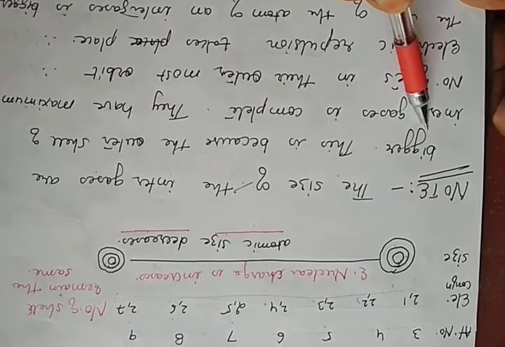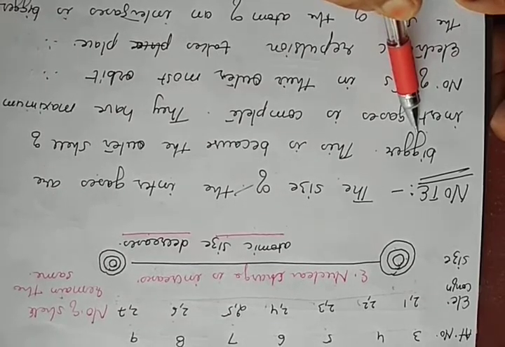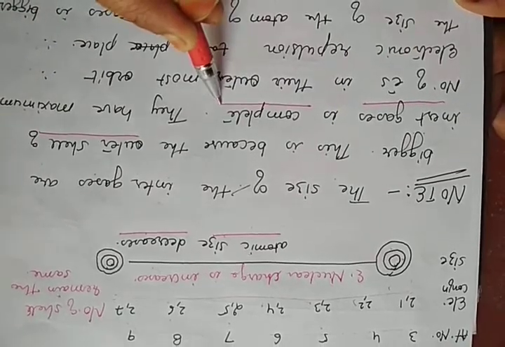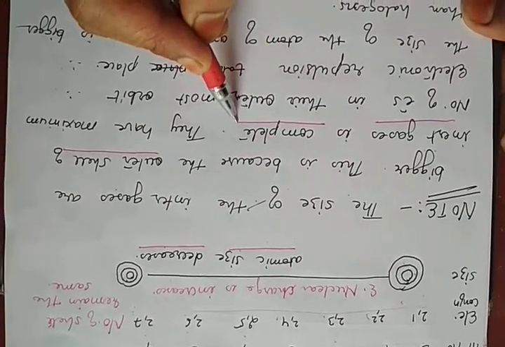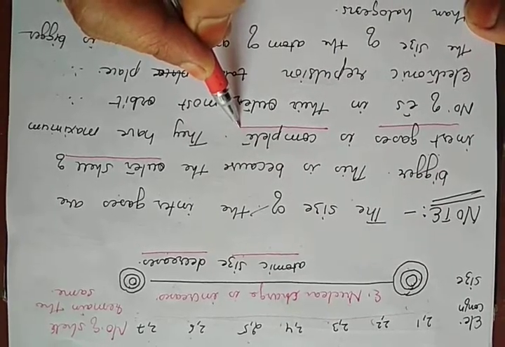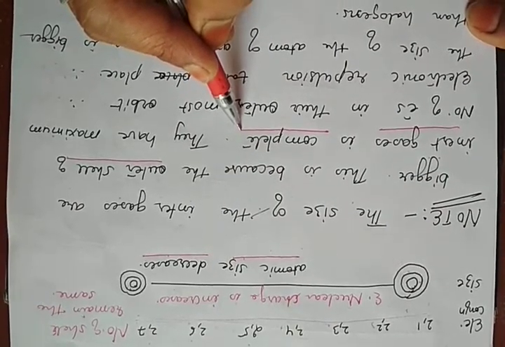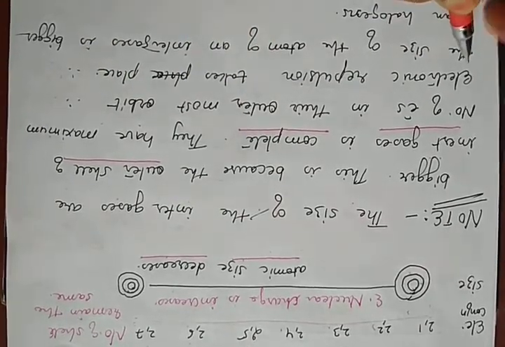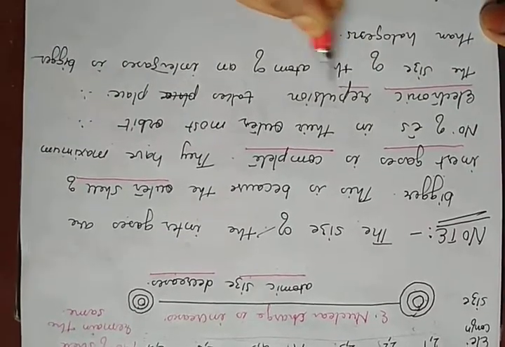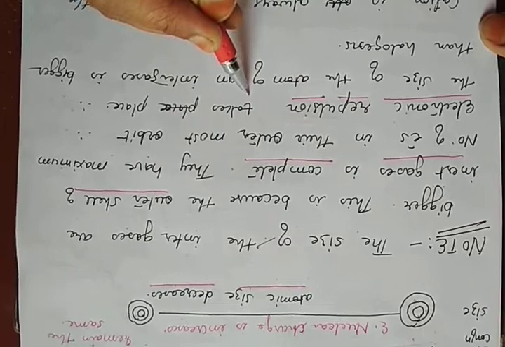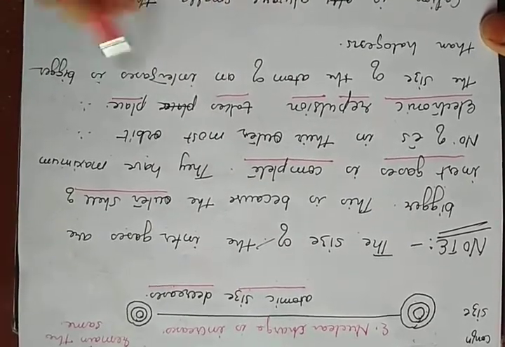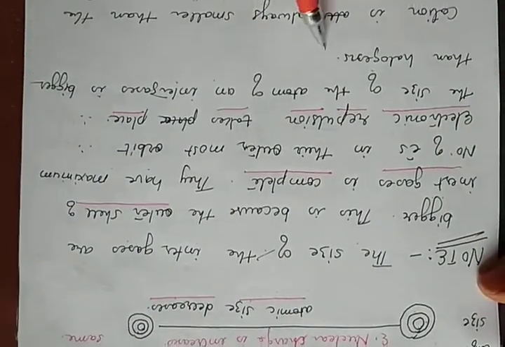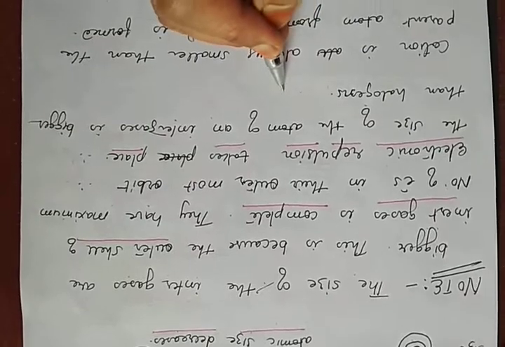The size of the atoms of inert gases is bigger because the outermost shell of the inert gases is completely filled. We already know that the inert gases have a stable electronic configuration. They have 8 electrons in their last shell, and due to that they have the maximum number of electrons, and they experience more electronic repulsion. Due to this electronic repulsion in the last shell, the size of the atom of an inert gas is bigger than their respective halogen in the period.